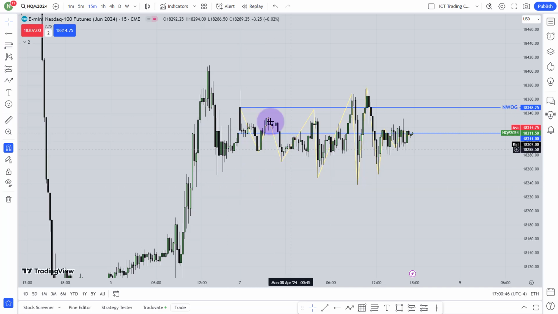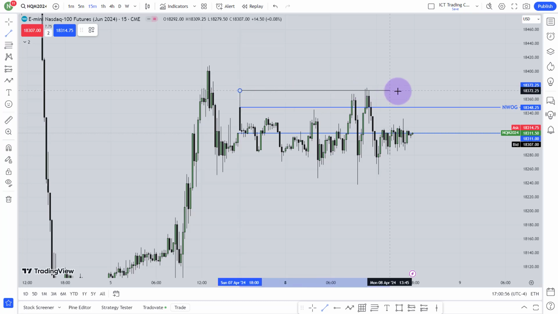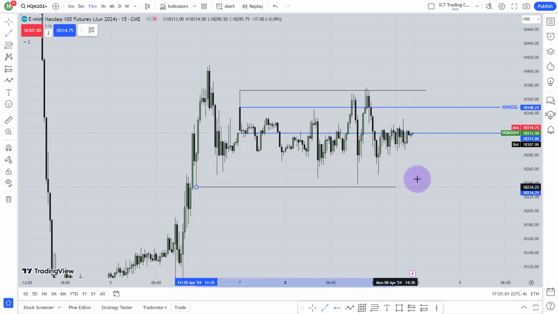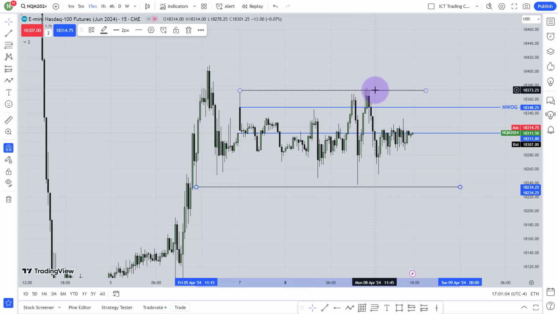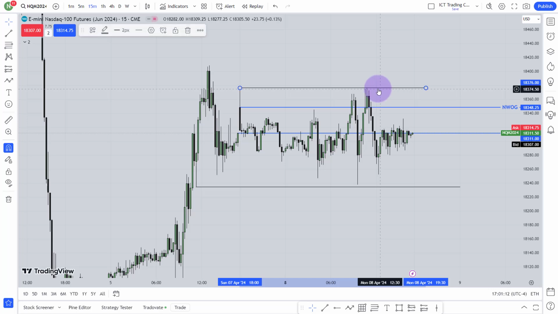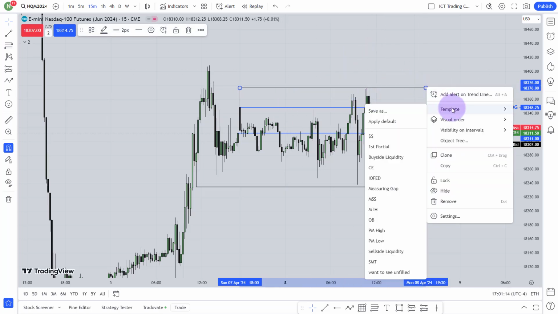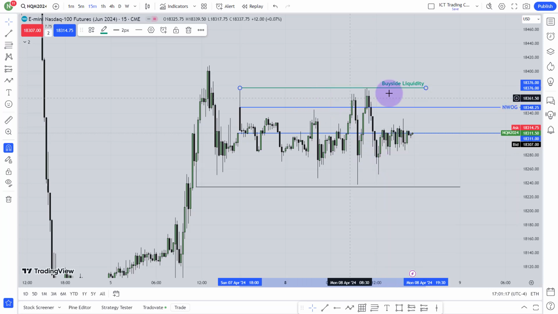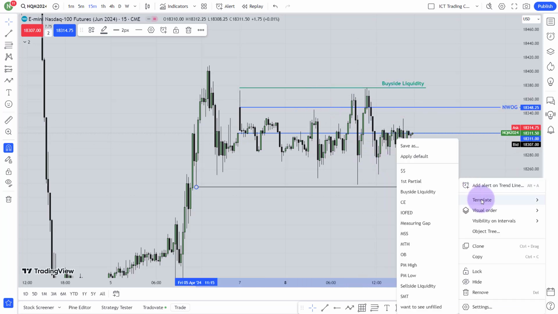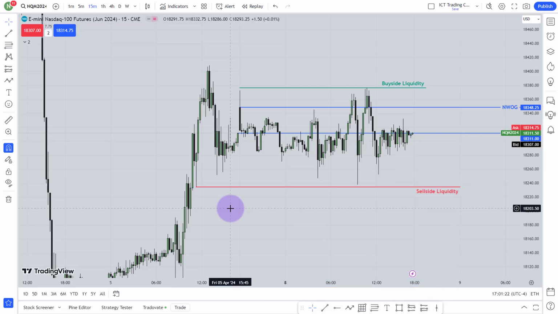Okay. So how do you see that? This is called the accumulation or the liquidity making. After Monday, what you will see most of the time is that the market will have some kind of buy side liquidity. Over here, I have this buy side liquidity, and over here I have the sell side liquidity. This is called a shallow run. When I make the draw on liquidity video, you will understand the shallow run or the obvious liquidity. But so far, just keep in mind that this is called buy side liquidity. I always go for relatively equal highs for my buy side liquidity, and I go for the relatively equal lows as my sell side liquidity.